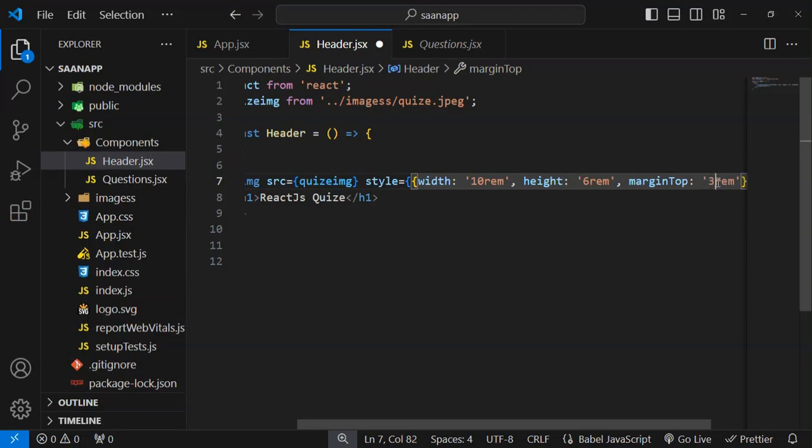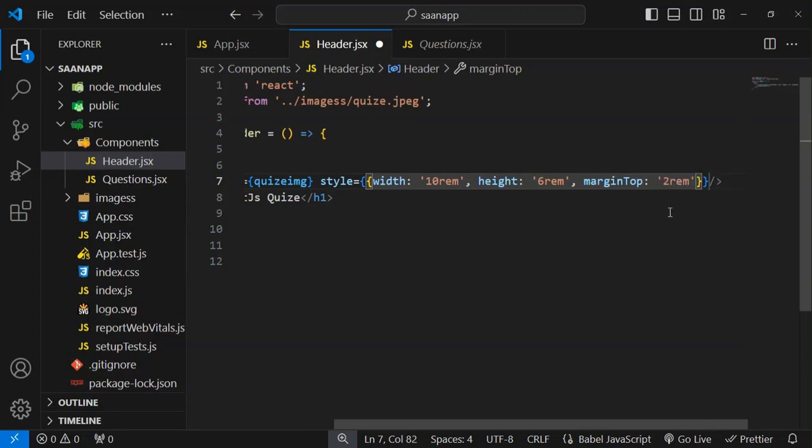I'm just taking 3 rem or 2 rem, it is up to us.